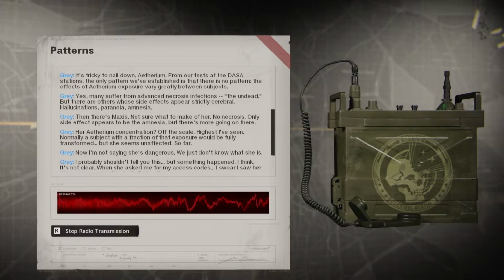Yes, many suffer from advanced necrosis infection, the undead, but there are others whose side effects appear strictly cerebral. Hallucinations, paranoia, amnesia. Then there's Maxis. Not sure what to make of her. No necrosis. Only side effect appears to be the amnesia, but there's more going on there.